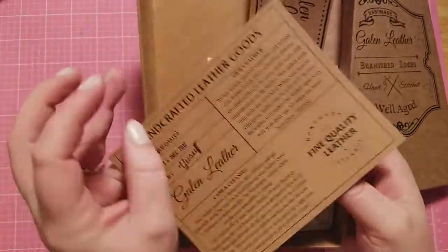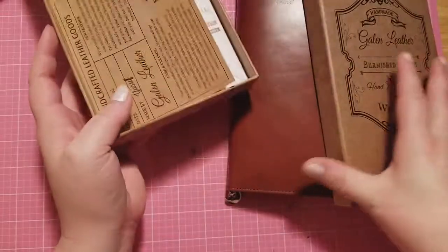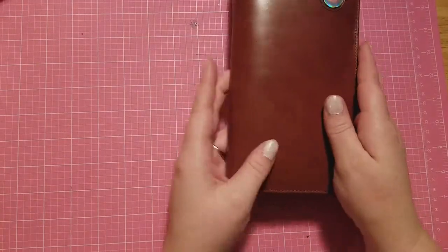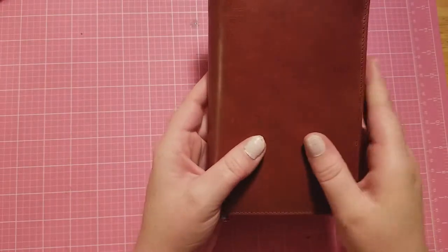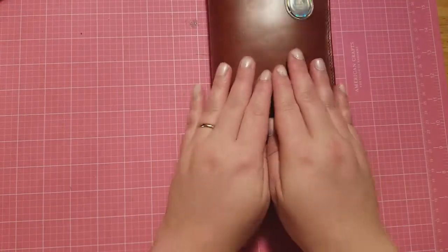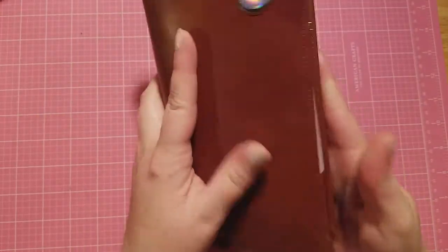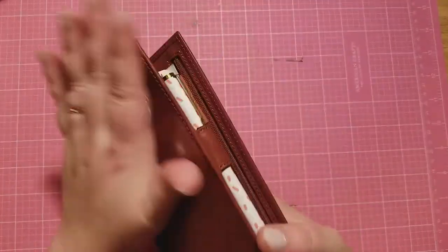The authenticity, a 10% off, and the story. You guys, it's wonderful. I love this box too. I would highly suggest this. And they have different colors. They have a black. They have this beautiful light brown. Oh my gosh, it's so gorgeous. But this is just the brown, and I think it's beautiful. I can't stop touching it, you guys. I am just in love with this.